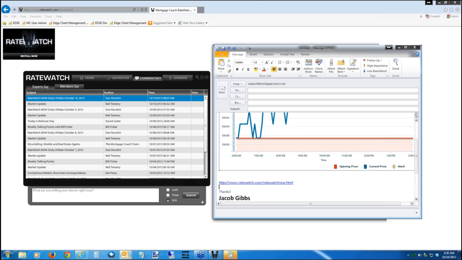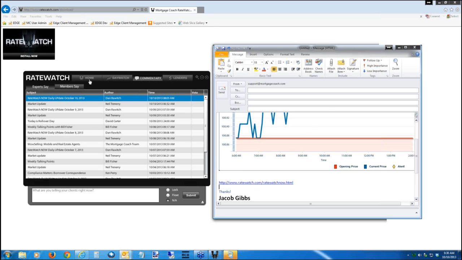So feel free to, guys. We're not locking this down for any of you. The only time you would really need to cite us is if you're posting it on your website. If you're going to post a link to the commentary, just make sure to cite that it came from RateWatch and cite who the author of the content was, just so it's out there. But outside of that, feel free to share this with your clients and partners.